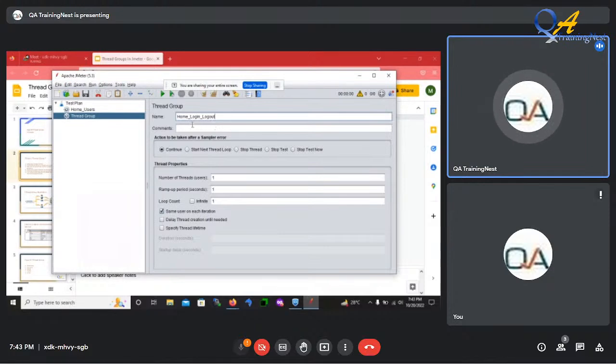So we will be creating a separate thread group where we will keep the transactions related to this flow. Transactions, you can say APIs, or probably UI scripting, whichever you record, you will group that entire activity in this group, right? As of now, we are just creating the thread groups, right?